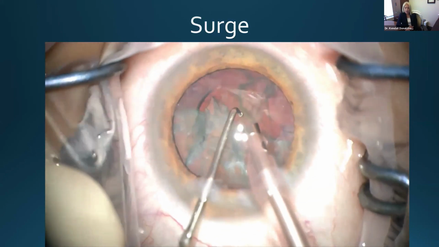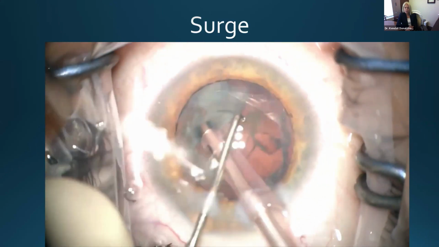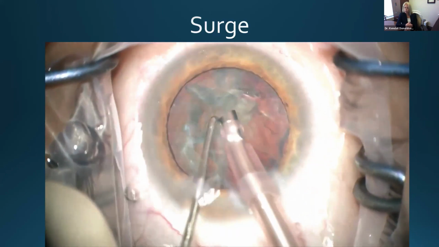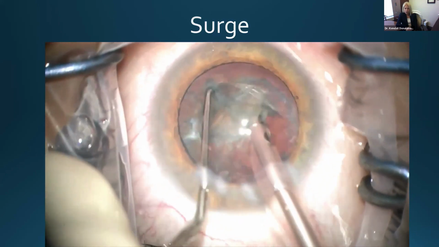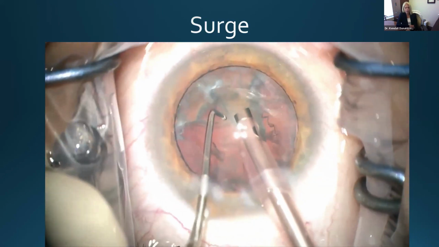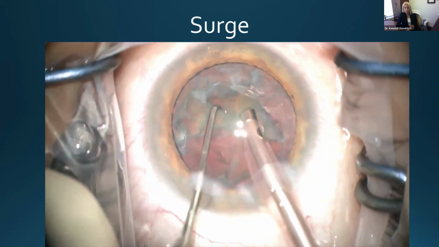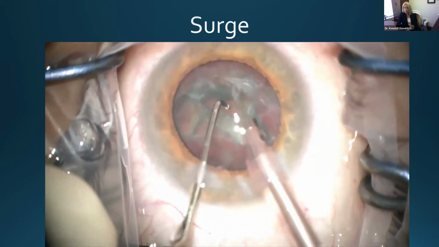So what's happening here is the sleeve is not the right size for his phaco tip. Okay, so you have to figure out what's going on. Is my wound too big? Do I have fluid leakage through the wound? Is my sleeve the wrong size sleeve for this phaco tip? But this is getting very dangerous now, especially as he's removed several pieces. So the pieces aren't supporting the posterior capsule anymore.